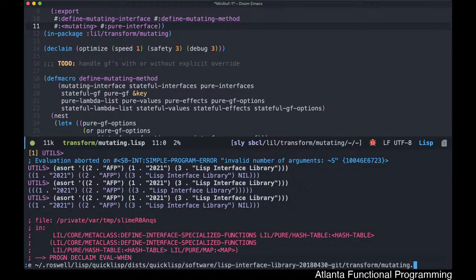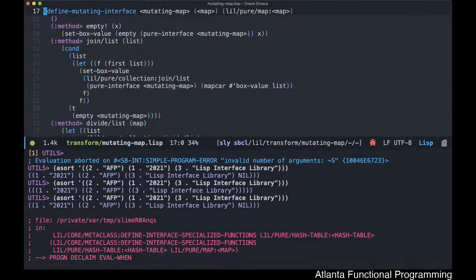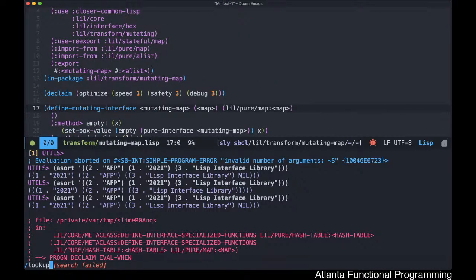This map. Okay. And is there a lookup here? It's not. Okay. It's being used by the listings.